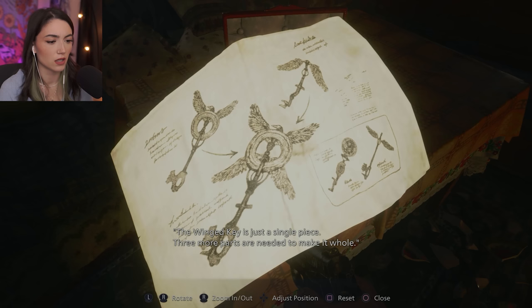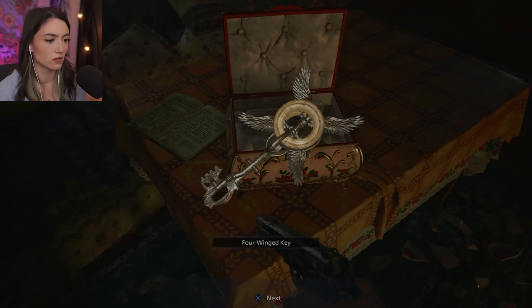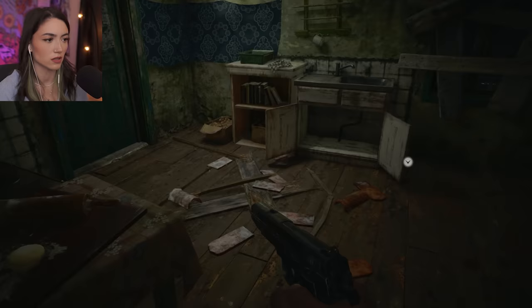The winged key is just a single piece. 3 more parts are needed to make it whole. Damn it. Better see the Duke again. Okay, return to the Duke.